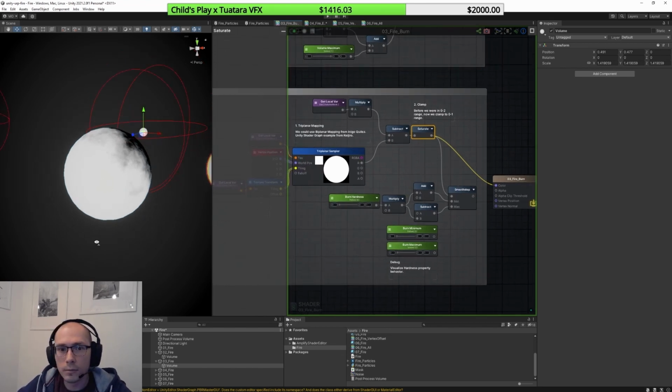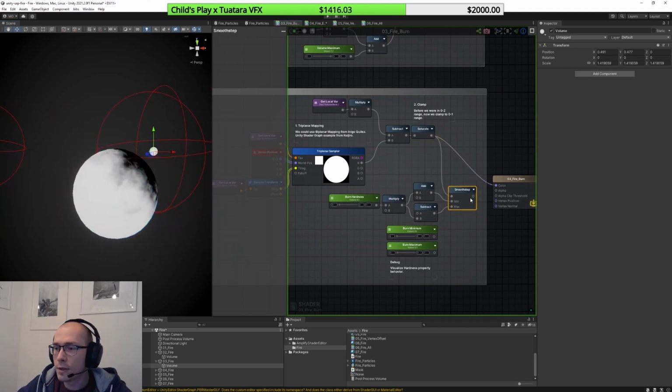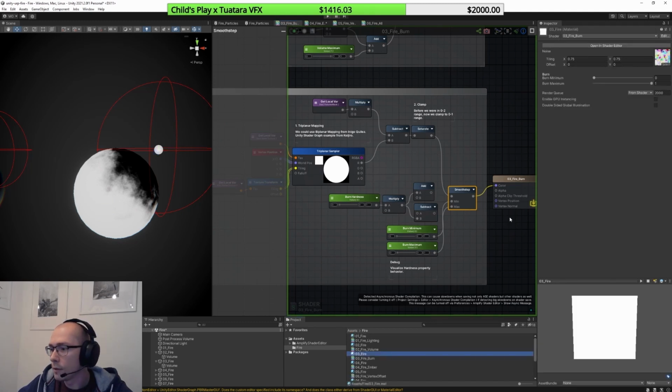And as we saw before, I'm again using the smooth step function to play with the sharpness of the effect. So let's input those minimum and maximum values like we had before, and go to the material.